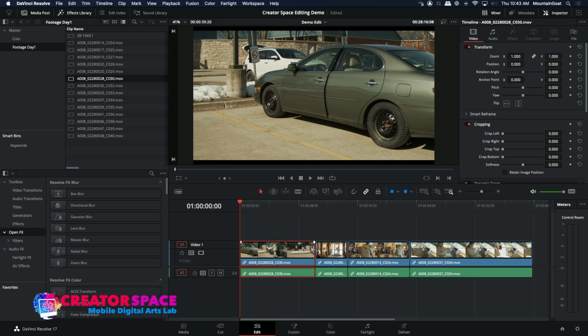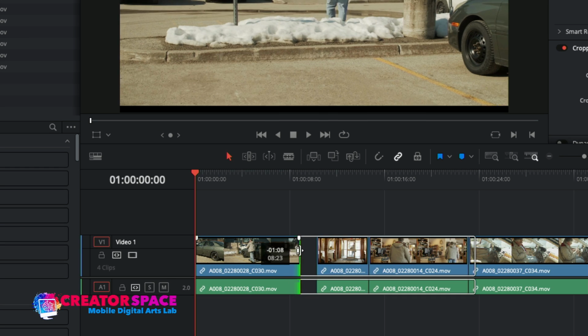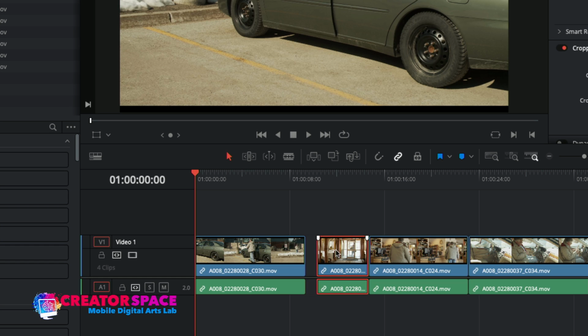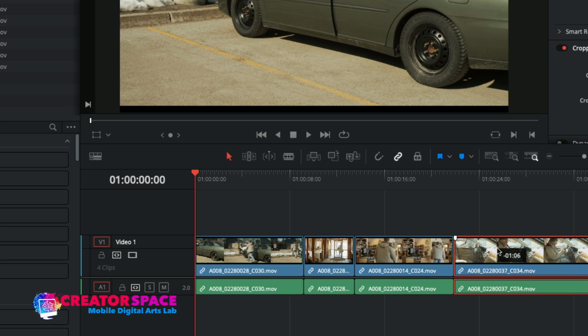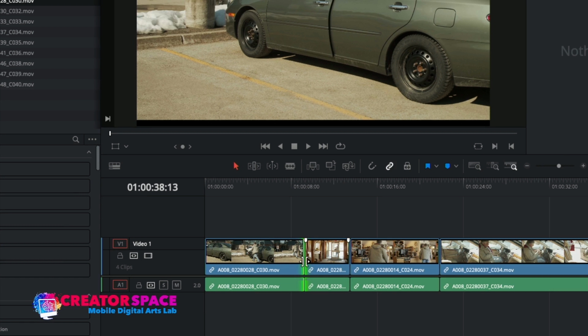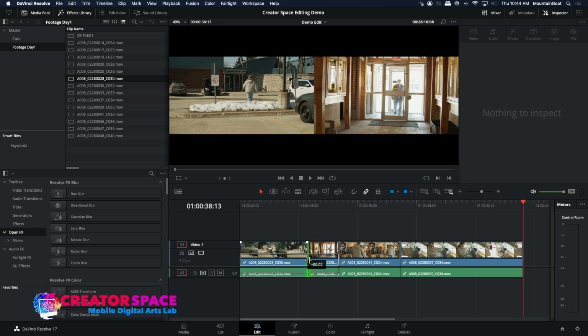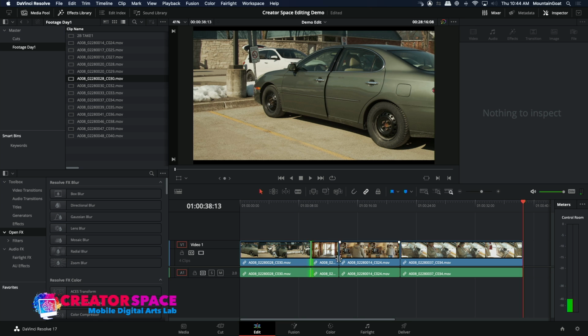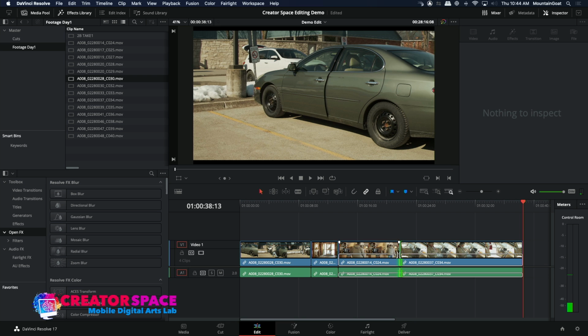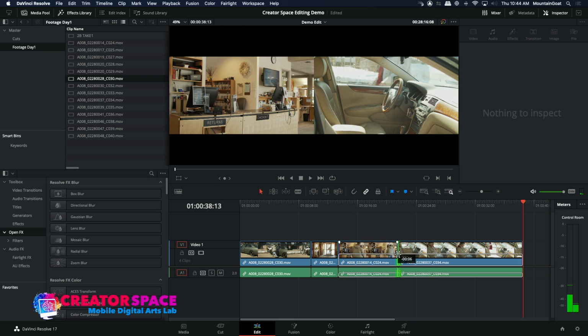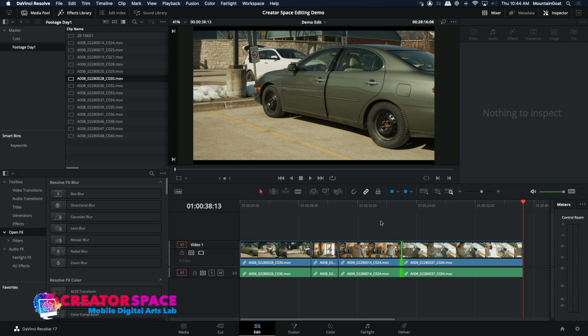You can go in here with these simple tools, and I can make things shorter or longer. Then I can drag these closer to get rid of any spaces in between. That's as simple as your editing can be. I can use the roller to change the ins and outs, and what's important is you can see what it does up here on the top. It goes into the dual screen, showing me the end of one shot and the beginning of the next. So you're not guessing. You can really see the cause and effect of your editorial change. Maybe I want him to be out of the frame here, and here he's just about to open the door. So you can really see in real time what we're doing.